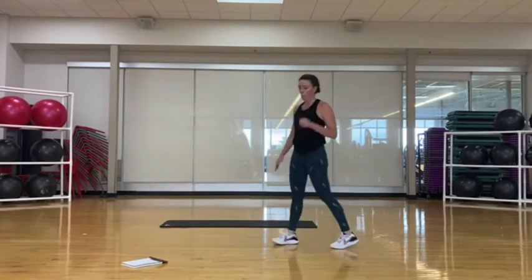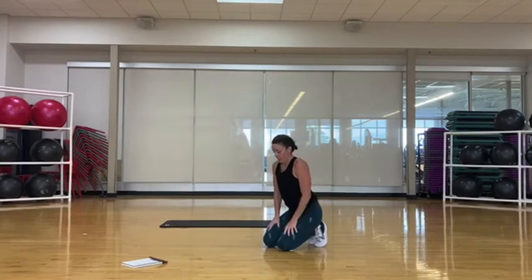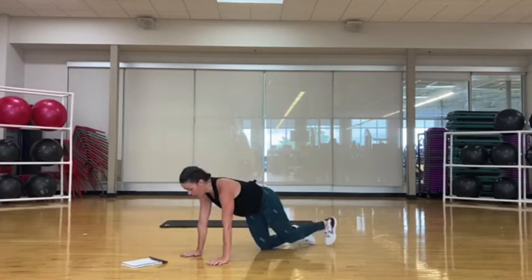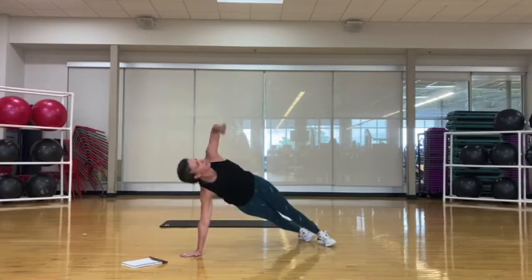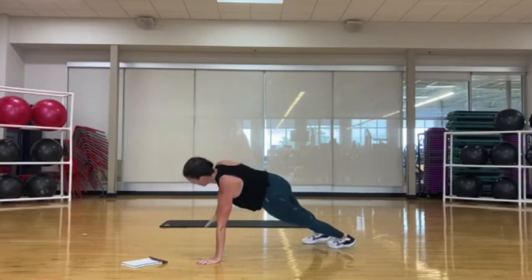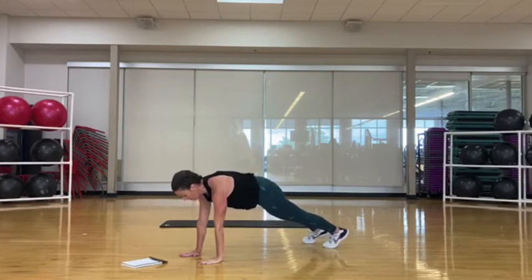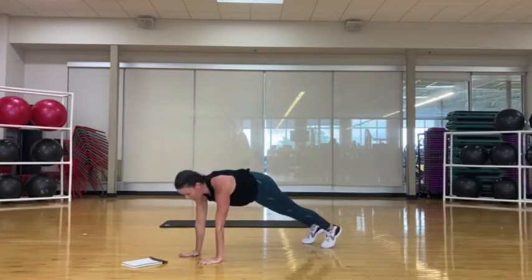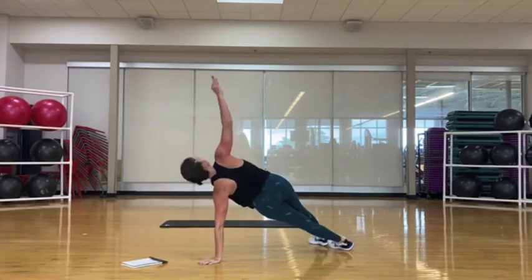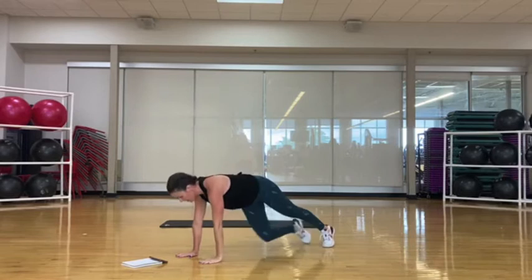There we go, and our next one, final one is the plank, flag planks. 5 seconds. Remember to keep that pelvis tucked in. Flag up. Keep breathing. Even though you're moving side to side, keep that core very tight. 10 seconds. 3, 2, 1, and that's it for round 2. Good job.